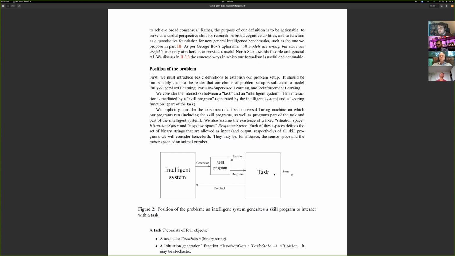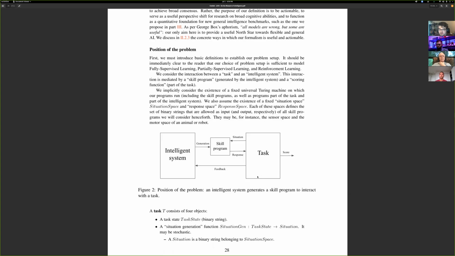But he's more interested in, well, what if we give the AI all of the human priors, right? So the ability to count, the ability to check objects, et cetera, and then what the AI has to do is generate a program that will get the correct guess on some sort of IQ-like test, right? And that's where his idea for the ARC, which is the Advanced Reasoning Corpus, really comes from.